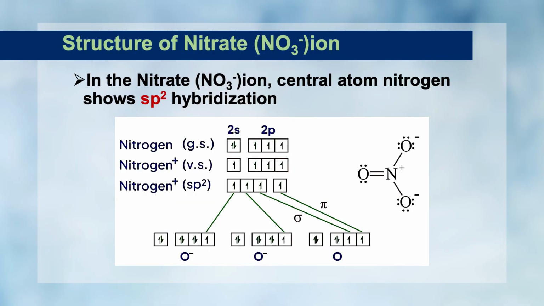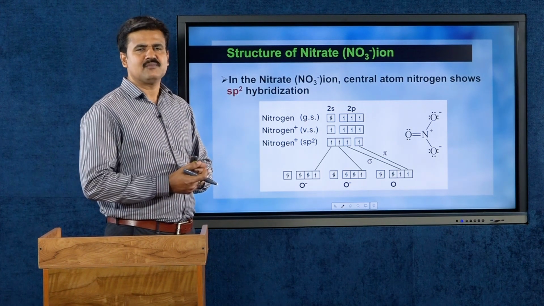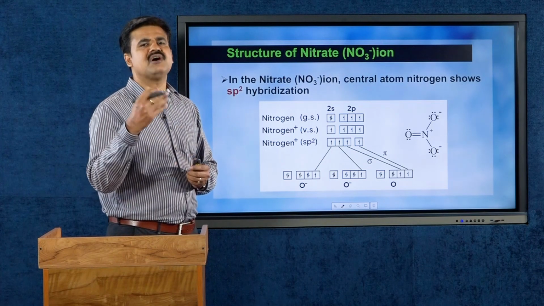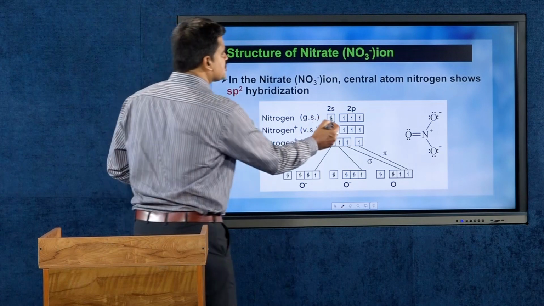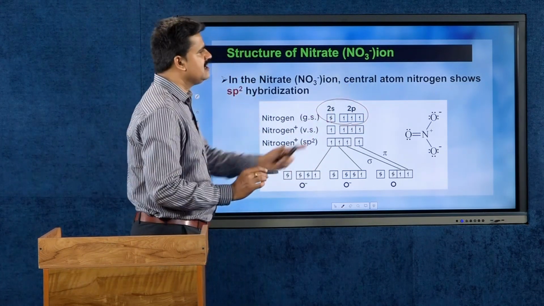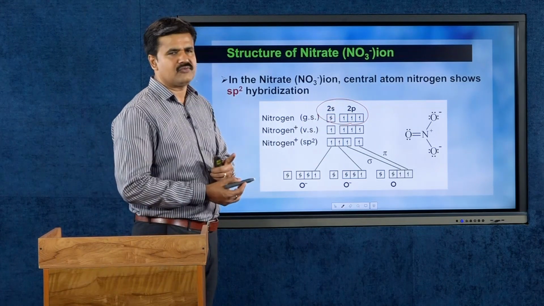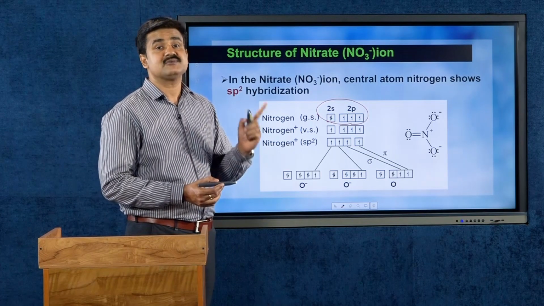This we can illustrate by looking at the electronic arrangement. This is the ground state nitrogen configuration, that is 2s2 2p3. The electronic configuration of nitrogen is 1s2 2s2 2p3. Only valence electrons will undergo chemical bond formation as well as hybridization. So you have to consider the outer shell configuration, that is 2s2 2p3. The 2s2 2p3 arrangement is shown here, and it should be noted that in the structure of the NO3 minus ion, the central atom nitrogen assumes a formal positive charge of +1.